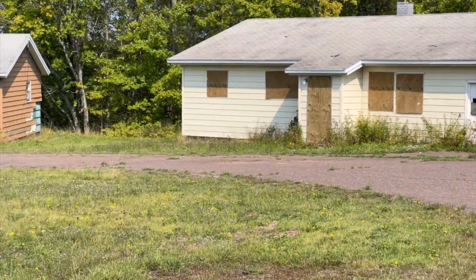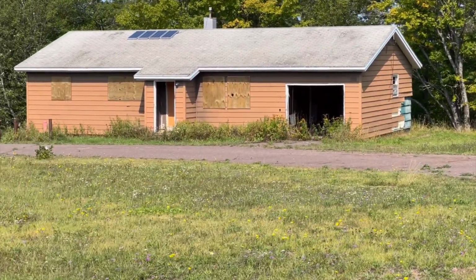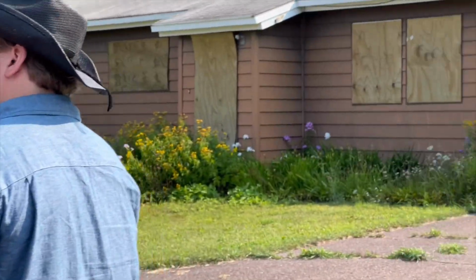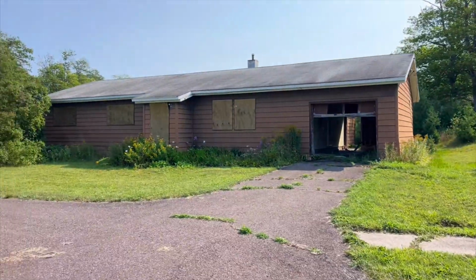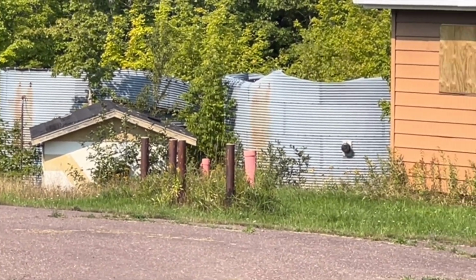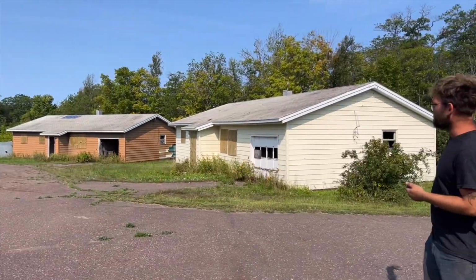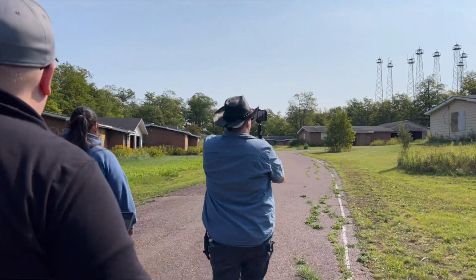A couple of the houses have some solar panels on there. We have camera systems set up throughout the entire property, mainly to live stream to our phones, so we're pretty responsive with being able to intercept visitors and ask them to take a tour instead. Those are the old wastewater treatment plant here. When the academy came in, those were falling into disrepair, so they decided to build a lagoon system north of here. Next are the air transmitters and receivers, and we're going to be heading there shortly after the housing.